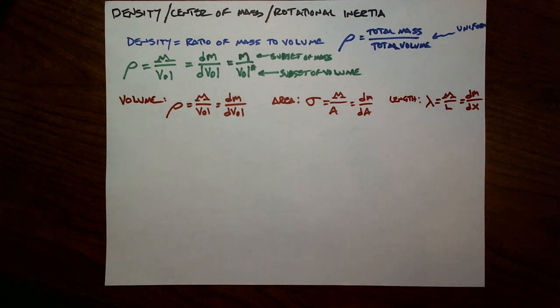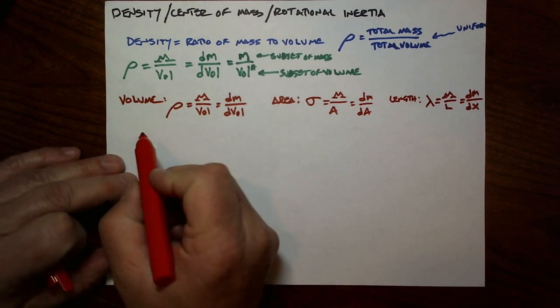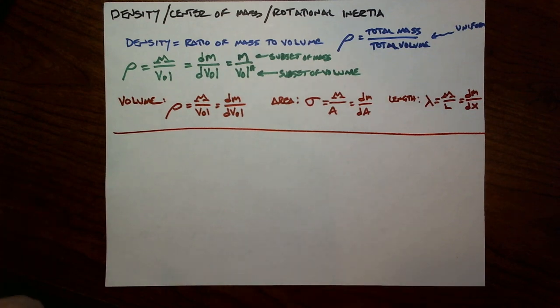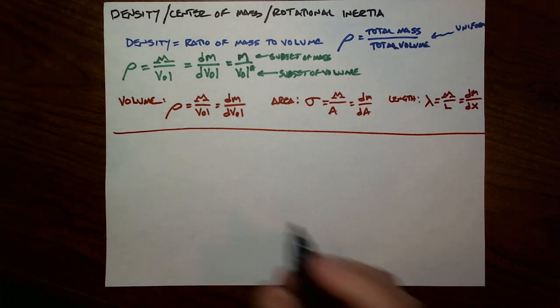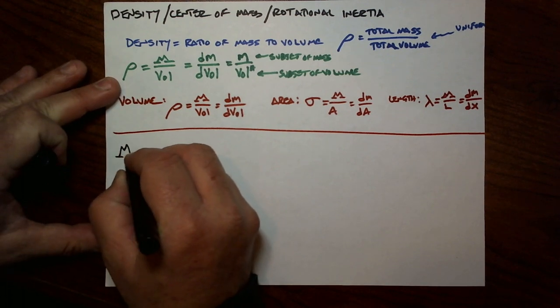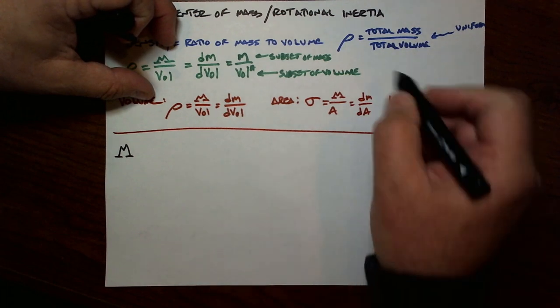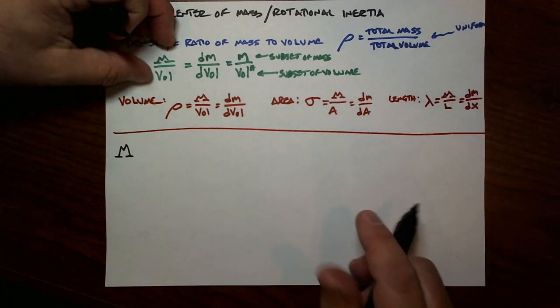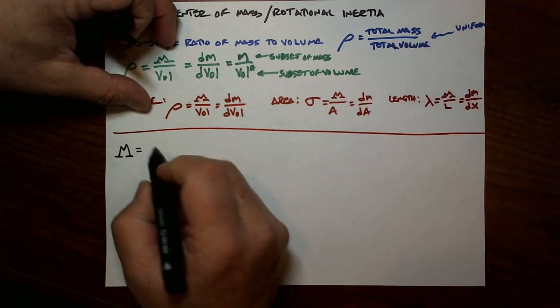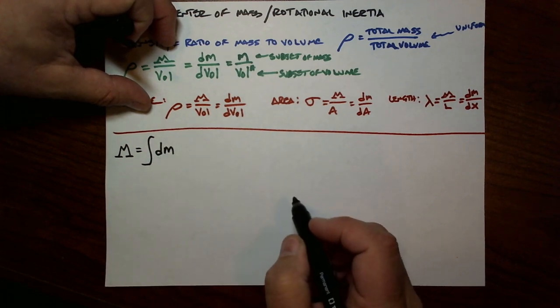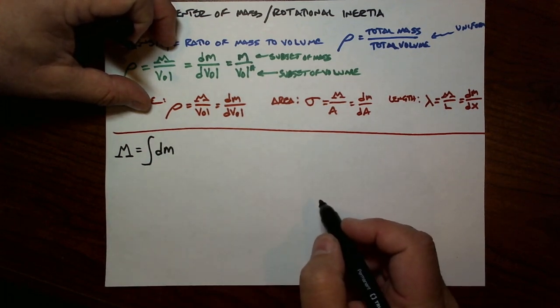All right, so this is what we're going to be using to do our stuff today. And now we're going to define the things that we're going to be calculating in a calculus way. For example, finding the total mass you would think would just be a number. But if we have any kind of a strangeness, like a non-uniform density or whatever, we can find the total mass by integrating all the differential masses. So that's the first thing.